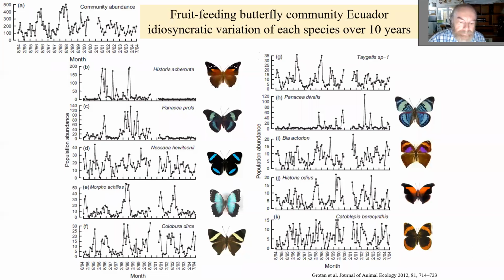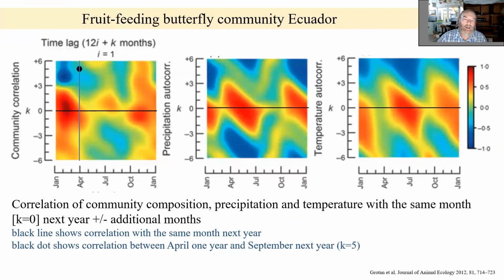Well, but generally studying population changes between years for insects in tropical forest can be quite frustrating. This is the study of fruit-feeding butterflies collected at fruit traps in Ecuador over 10 years, and it's very idiosyncratic. These are the 10 most common butterflies and how their population fluctuated, and this is the entire butterfly community abundance over 10 years. And after 10 years of study, pretty much the only thing you can say is that populations sometimes go up, sometimes go down, and you can do lots of analysis.